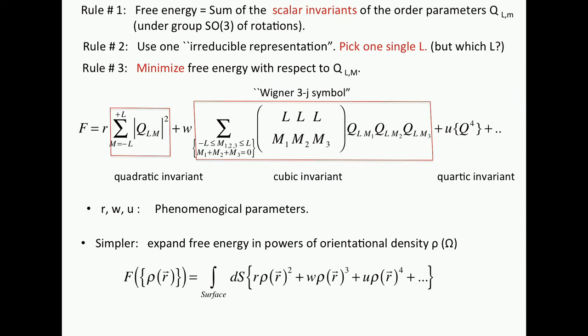It's a little bit simpler way to see it by saying, well, we want to write down the free energy as a function of its density on the surface of a sphere. If you do a simple Taylor expansion, there's no linear term because the average density is fixed by the number of particles, then you get rho squared, rho cubed, rho to the fourth. And if you stick in this Fourier decomposition, out pops the quadratic invariant here, the cubic invariant here. You can see where this comes from, because you get three spherical harmonics, which you have to integrate together over the surface of a sphere. And that's exactly what this Wigner 3J symbol is.